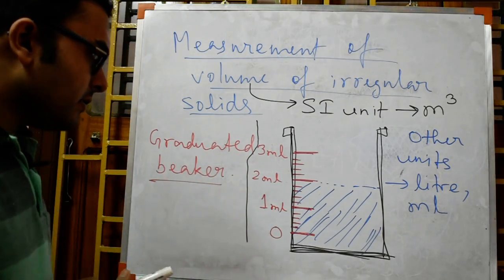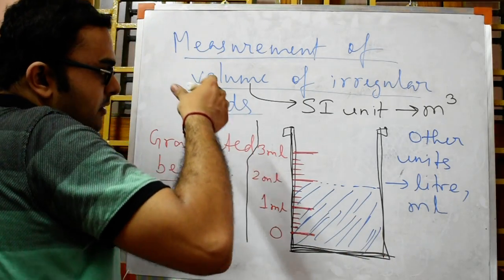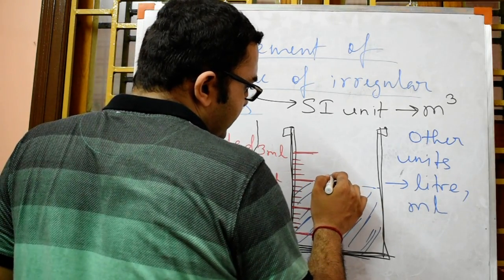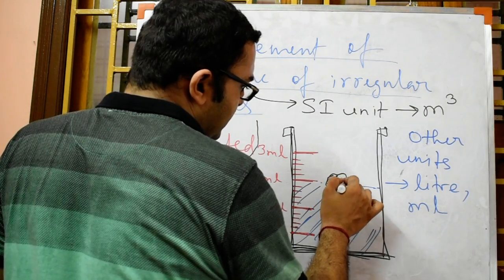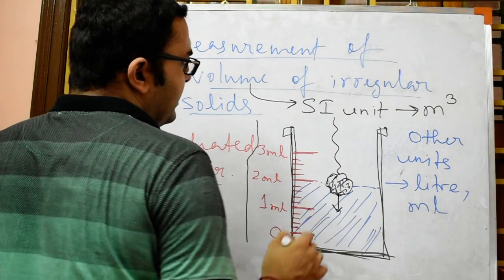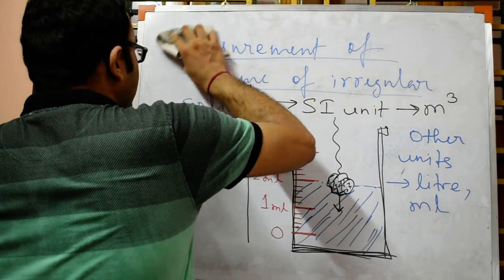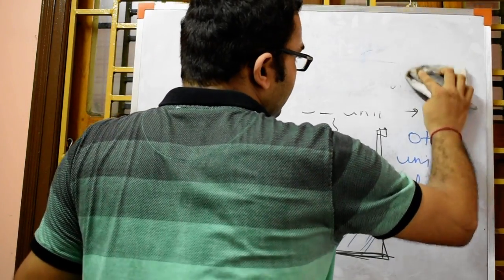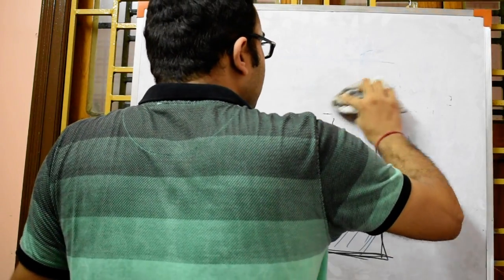Now when I want to measure the volume of a stone, with the help of a rope I tie the stone and slowly insert the stone into the water. So we are slowly inserting the stone into the water. So here is a rope tied here, I have a rope. Just let me clear the board so that it is easier for you to understand. I hope you have copied all the information mentioned on the board.